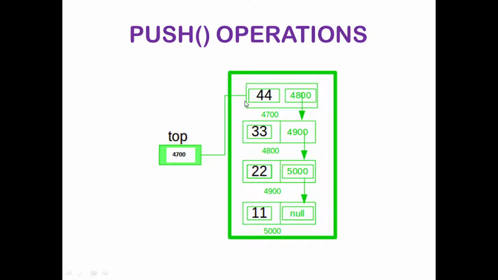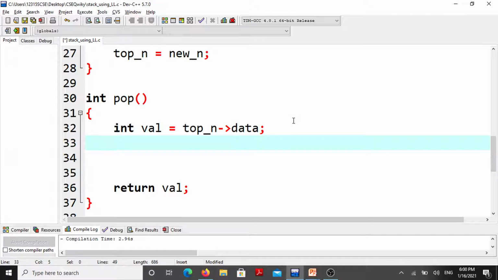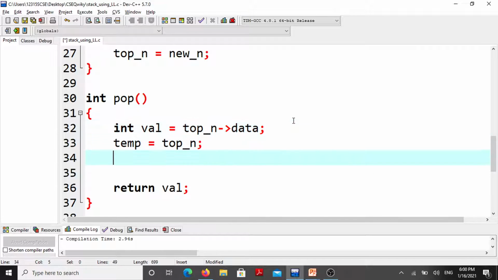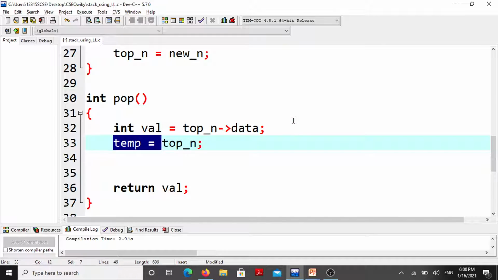So before returning, what do we have to do? We have to make the top point to the next one, and we have to delete this one. These are the two things we have to do. For this, we store it in a temp. So temp equal to top underscore n. Temp is a global variable, a pointer to struct data node.